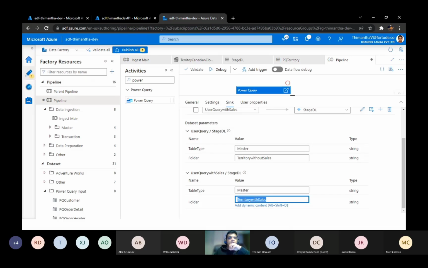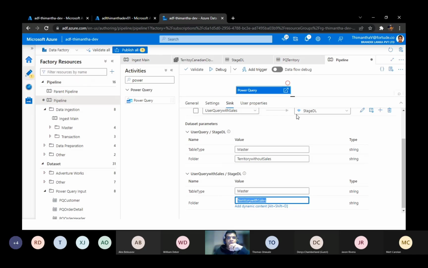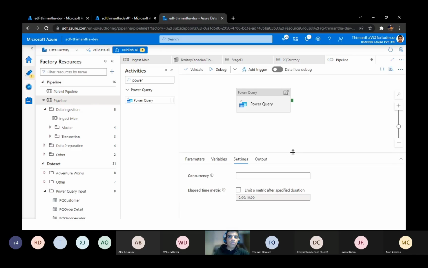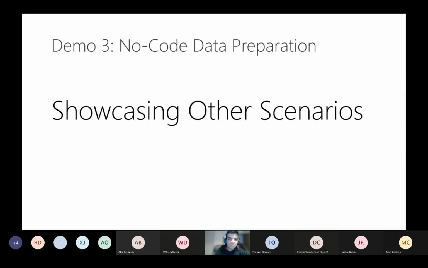And that's basically how I configured my pipeline activity. I would not be running this pipeline because executing it might take a while, and I don't want to waste your time doing that. So that's just a bit about that, and that would take us to the final demo, which would not be much, just showcasing some other sample pipeline Power Query that I had built, which would be very, very basic if you have worked with Power Query in Power BI before.